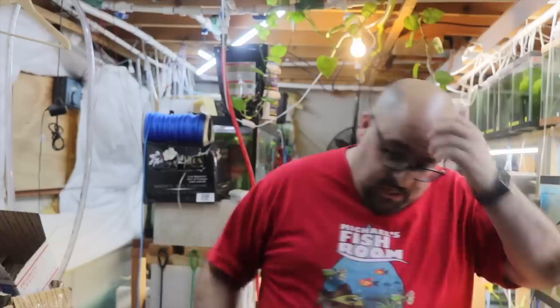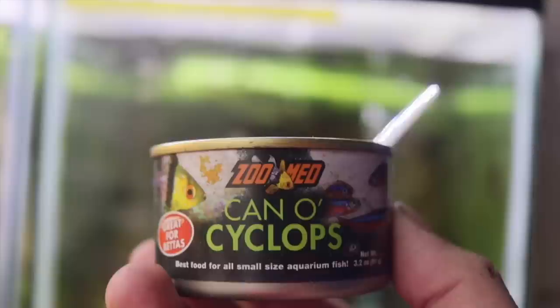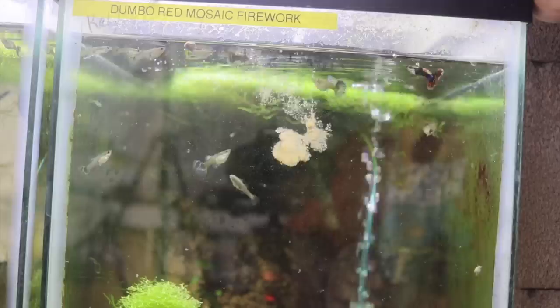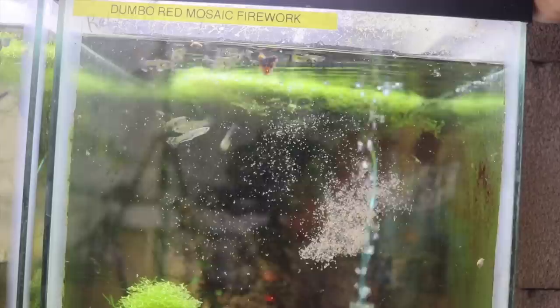Okay. All right, fishy folks, let's feed some of this, the Cyclops. I'm gonna move the camera and show you what it's like. Here is the Zoomed can O-Cyclops. I thought it would smell. It doesn't smell. It does have to be refrigerated after you open it. And we're just going to put a little bit in. These are the Dumbo Red Mosaic Firework Guppies. Oh, yeah. They like it. They like it so much.